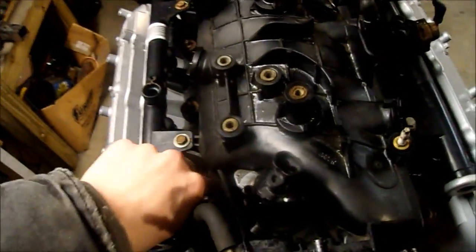Well, I got the gaskets and the intake on, and the bolts are just finger tight. I got to look up what the torque sequence is for those and the torque specs on that. And of course I forgot to get a shot of the names I wrote on there when the intake was off, but that's okay.